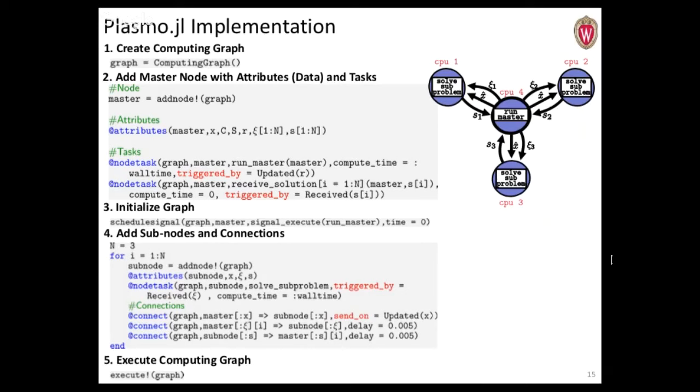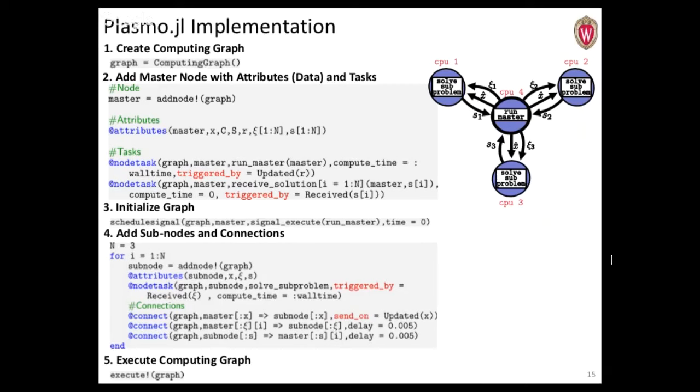So in this case, I'm not showing it, but this would just be a run master function. So that function would contain, what do I do when I solve the master problem? That function might be solve a JuMP model that contains the master problem. You can give it compute time. So the default is going to be the wall time, so however long your laptop took to actually evaluate that function. And then we say that the task is going to be triggered by it updating an attribute. So inside of that function, you might say update this attribute, and it's going to catch that and say, okay, I need to trigger this task, so it's ready to go.